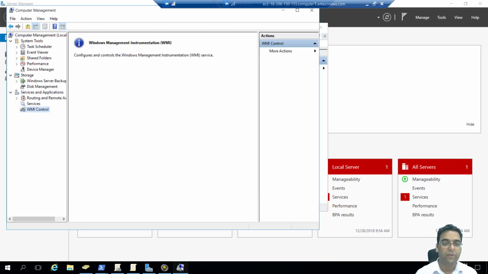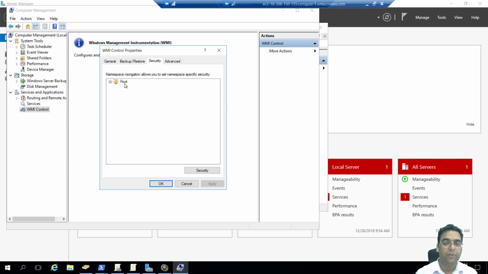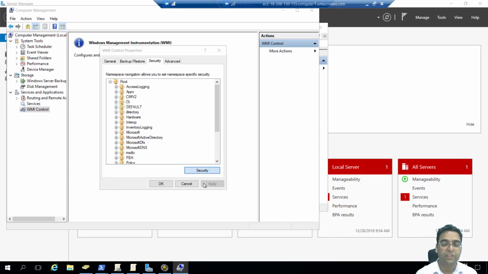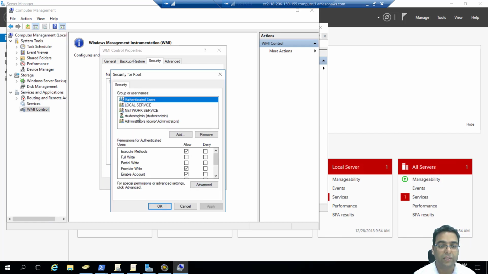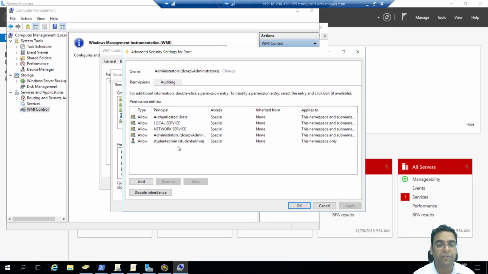Let me have a look at the WMI privileges once again. So if I go to WMI, in case of root, I need to see if the privileges are being pushed down, that is, if all the child containers have the same privileges as well. That could be the reason.